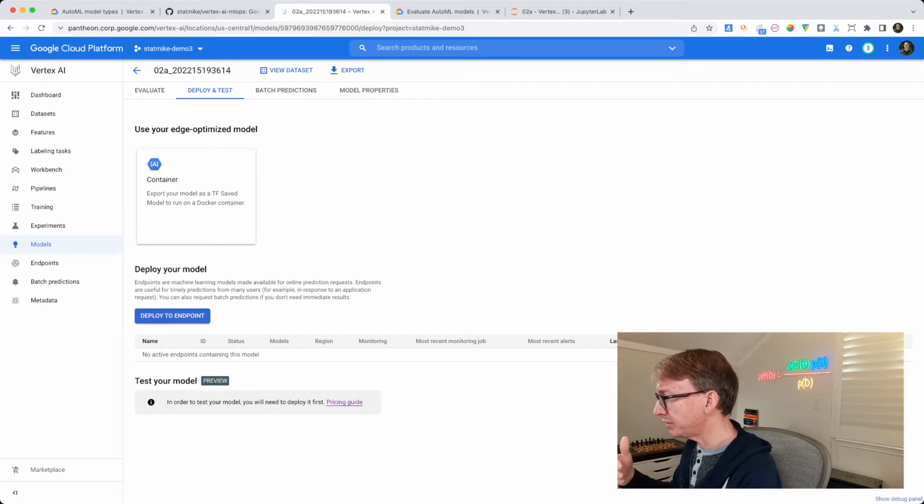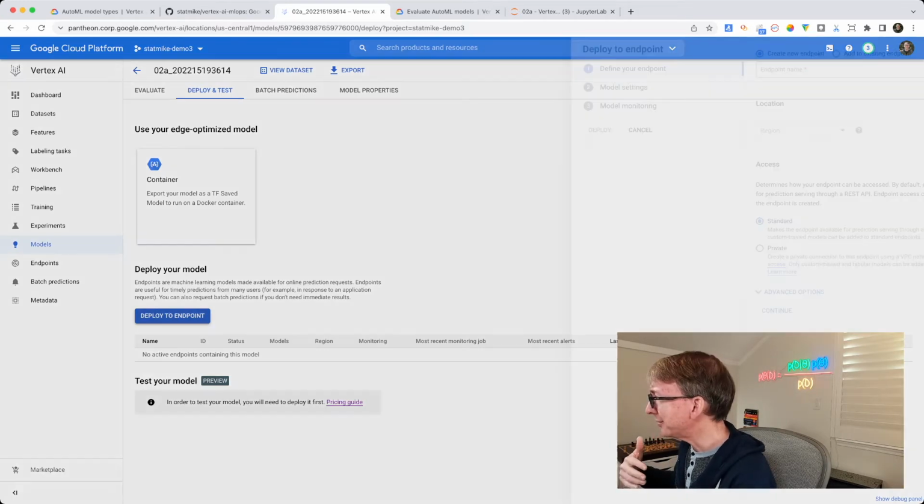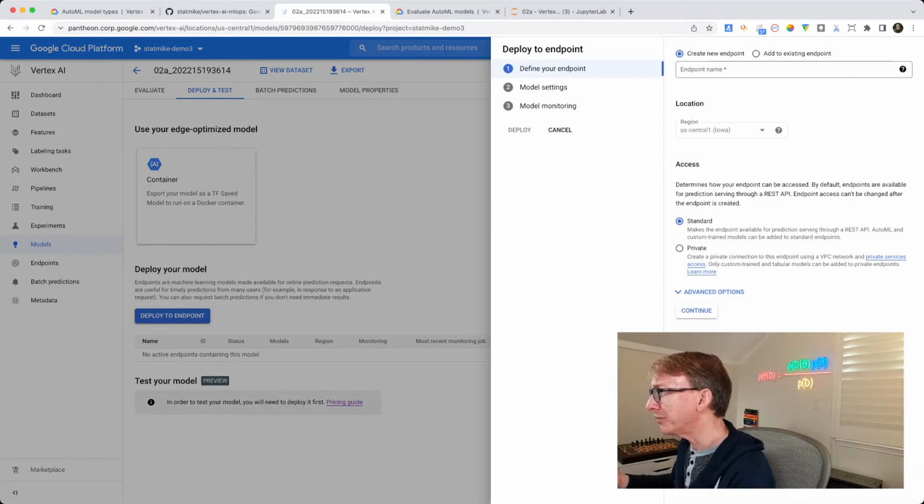We need to do two things. We need to, one, have an infrastructure that can host that web endpoint. Then we need the software behind it, the container that has the runtime for the model and the actual logic of this specific model, the architecture of it, to interpret that input and create the output. And the way we do that through this point and click end-to-end version is we just say deploy to endpoint. This is the great part about Vertex. It makes this part easy. We don't have to think about a lot of infrastructure setup. Click deploy to endpoint. Now it knows what computing parts are needed for an AutoML model.